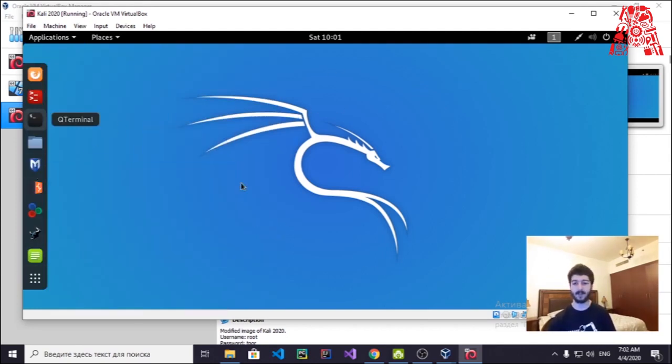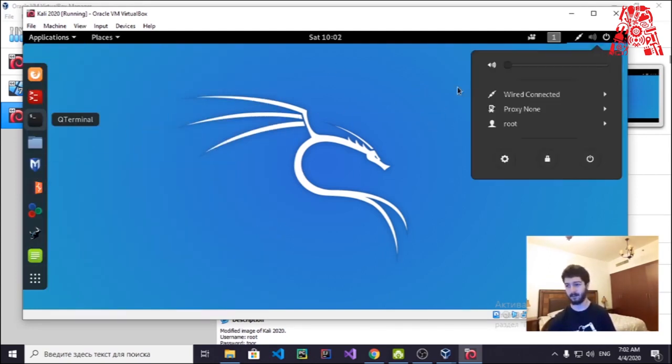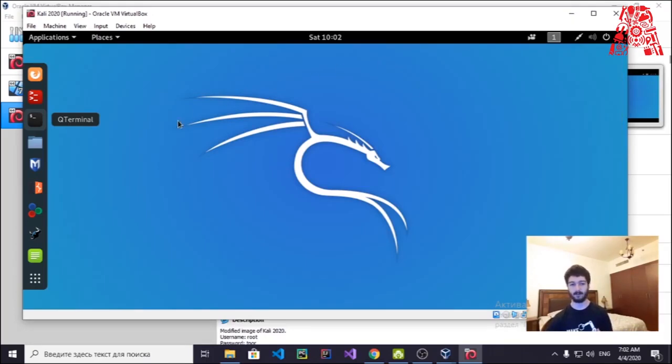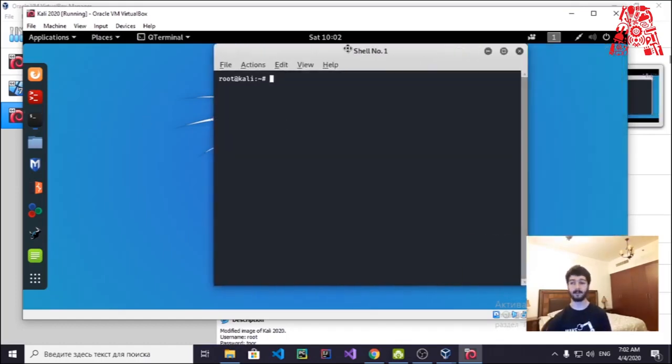So this is Kali Linux, nothing super difficult about it. That's it, basically. Before installing any application inside Kali Linux, we have to perform a few basic Linux operating system functions that will update the system.